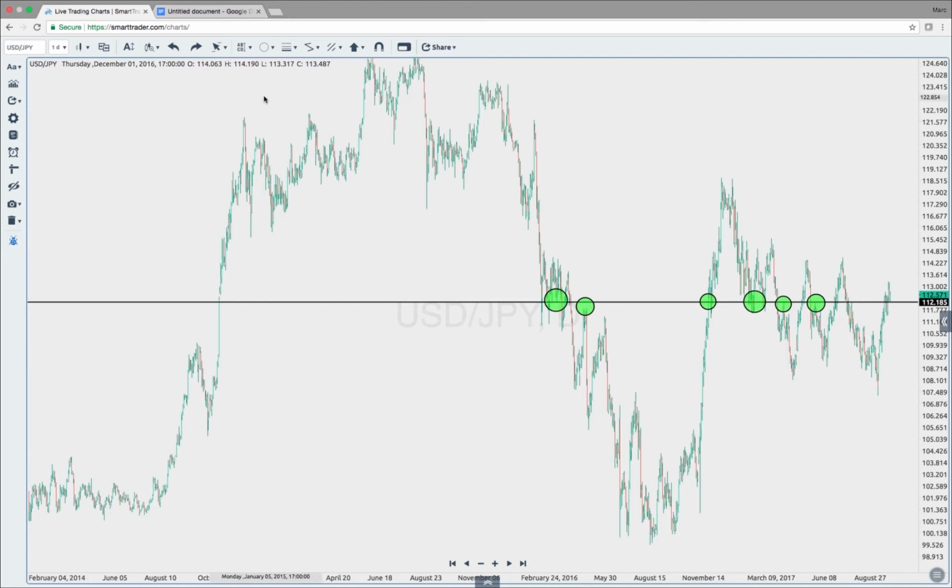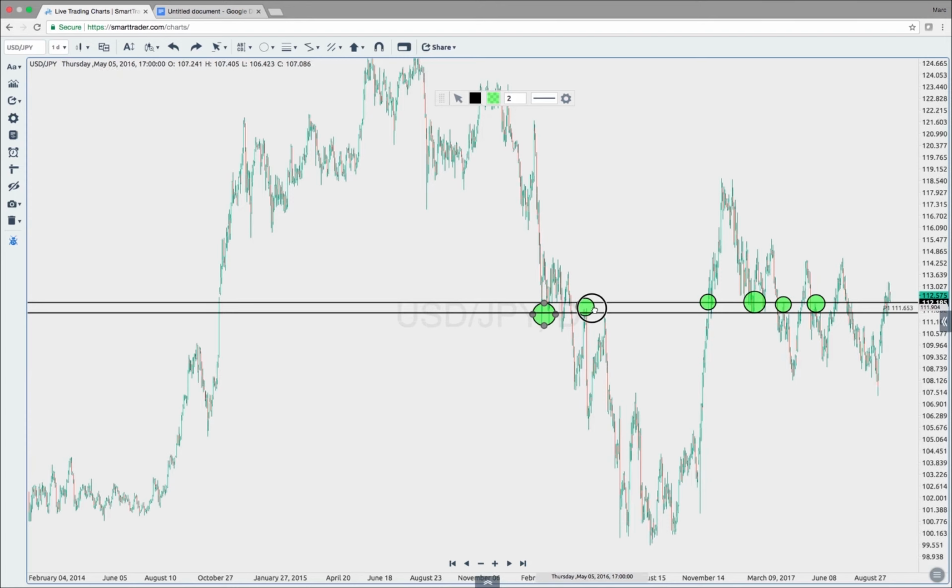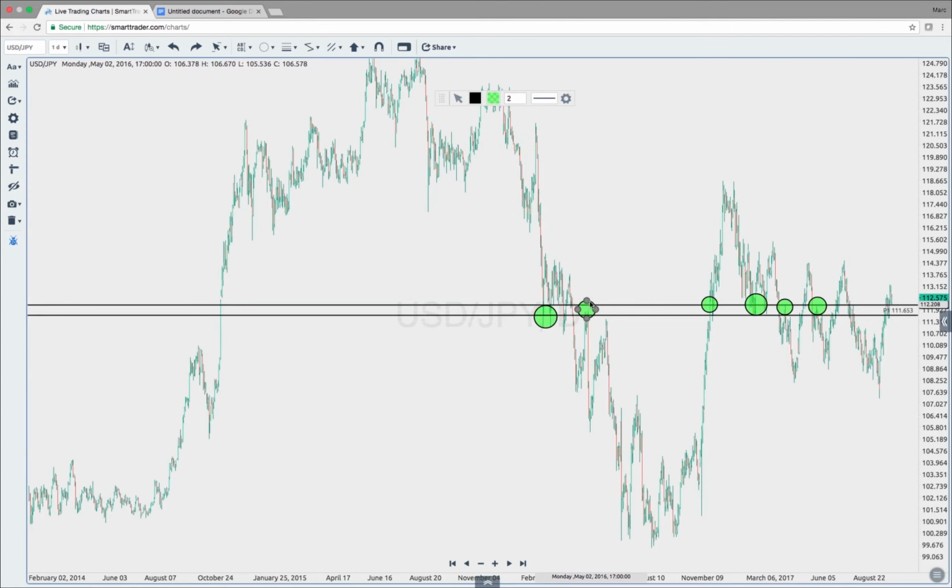I can go up to the top of my chart, click on our Smart Tools, and select Smart Pivots. And we can see I was slightly off of where SmartTrader says our pivot point is. Now, if I move some of my circles, I can see the market has hit through it, and more closely relates to the moving of this line. The chart's actually coming up to it. So we have 1, now 2, 3, 4, 5, 6, 7, 8, 9, 10, 11.